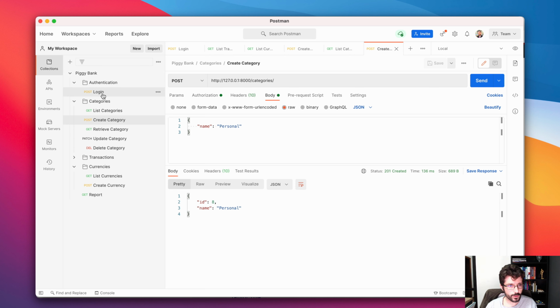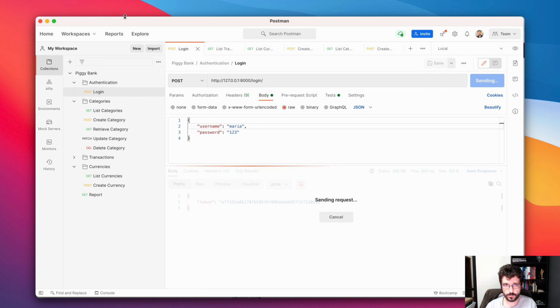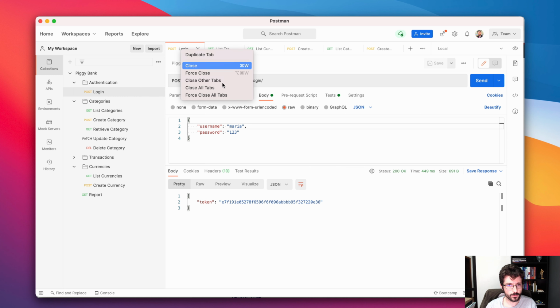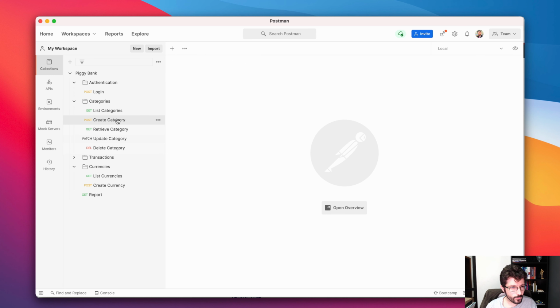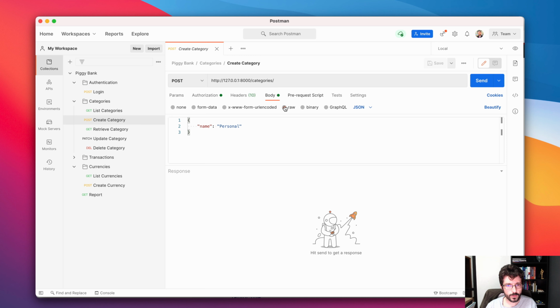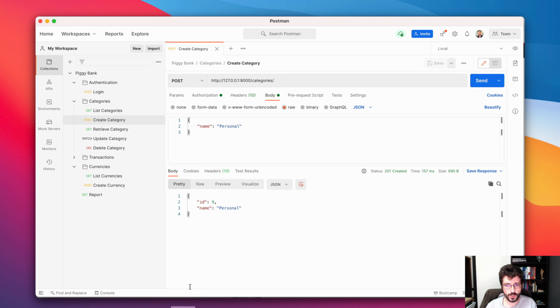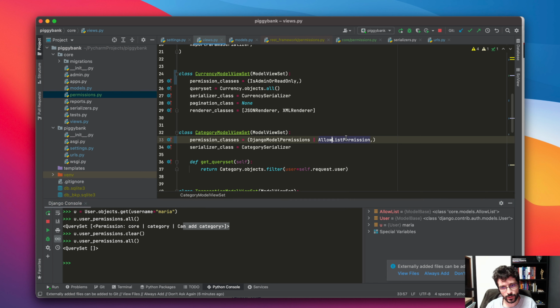But then let's log in with her again. Let's just close a few of those endpoints. Okay, let's try the create again. We can create now, even though we don't have the permission, because we are falling back to the permission class.